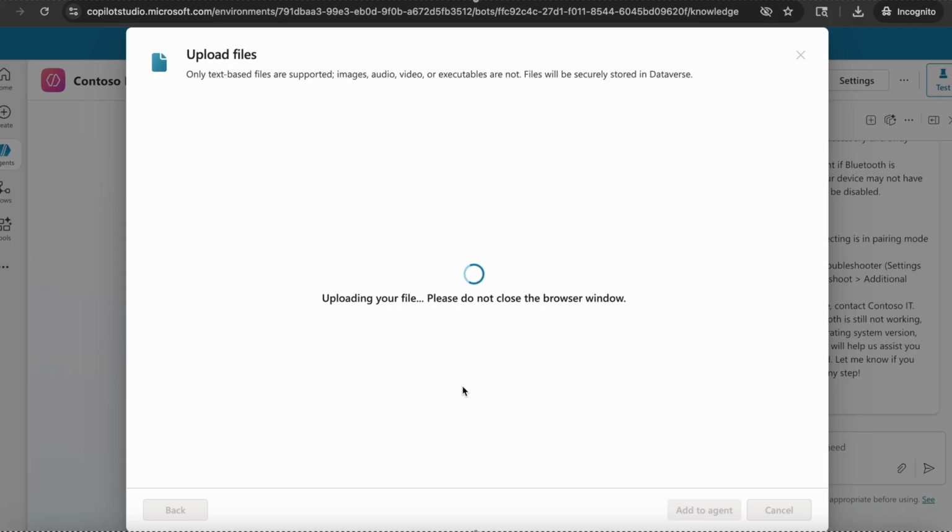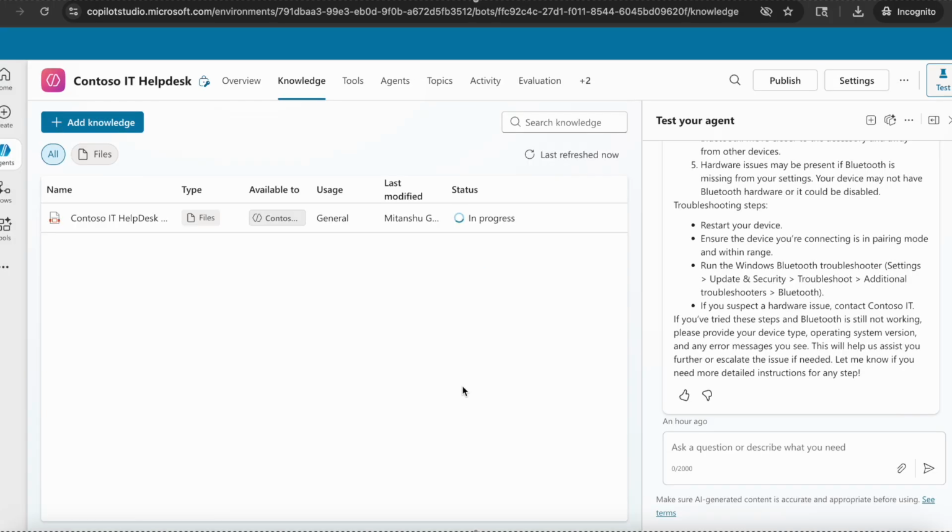What is happening in the backend is it is creating it into a vector form. And when your user will ask a question, your question will also be created into vector, and that would be used to search the document. Remember, this is not teaching the agent everything that is in your PDF file. It is simply doing a vector search, which is also known as RAG. Now, the process of indexing will take a while.